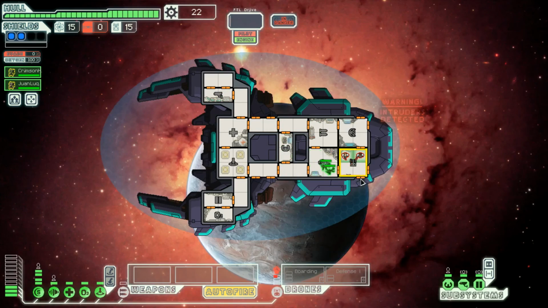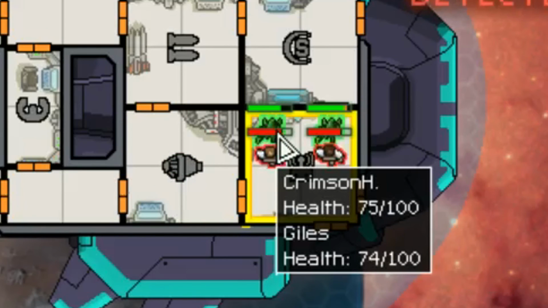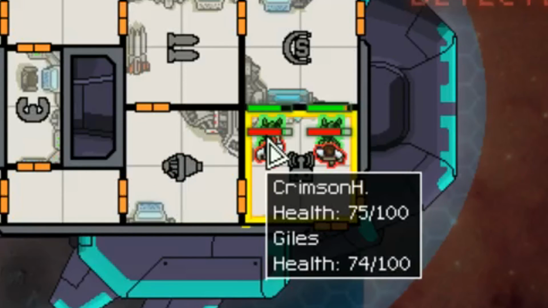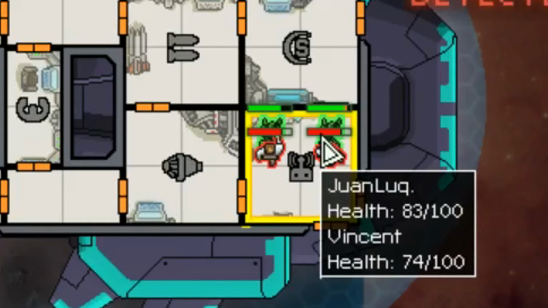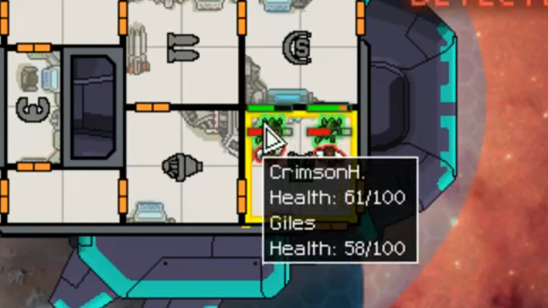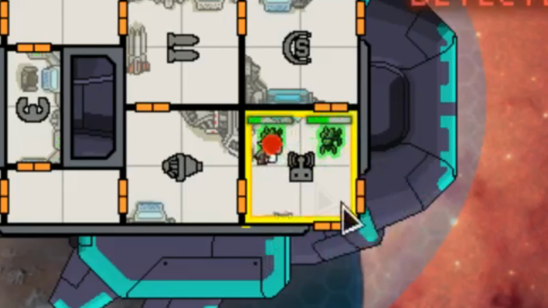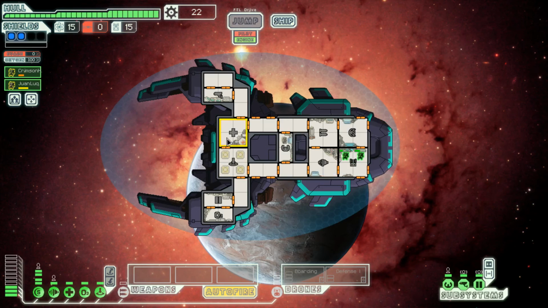Crimson, Juan, kill him. You should have no trouble whatsoever. Here you can see the health of, who is this? Crimson and Giles are fighting, and Juan and Vincent are fighting. So we should have no problem. 60, 50, 40, 38. Yeah, I don't have to worry about this at all. And you're dead. Bye-bye. Let's go heal.